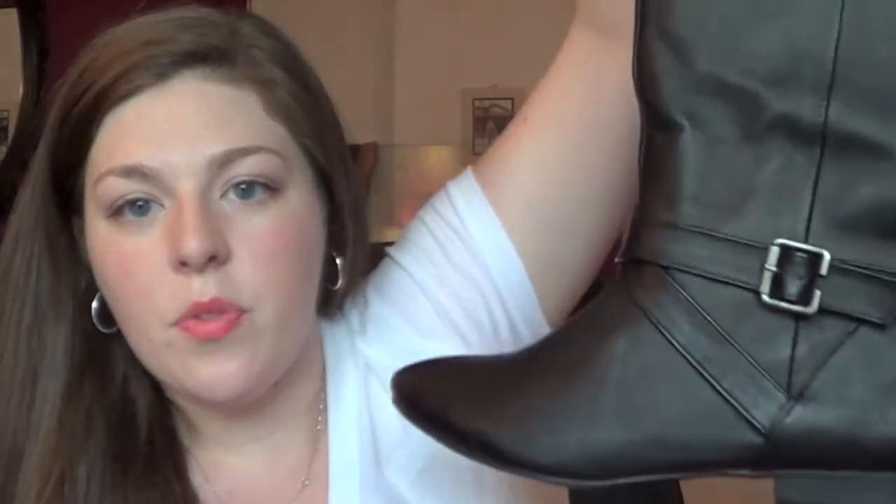I went to Nordstrom to return those Michael Kors boots and picked up another pair of Chinese Laundry boots — the Spring Streets in size 10. The box is so pretty and colorful. I got the same style as the cognac boots I have, but in black. I tried them on in the store and they just slid right on. With the skinny jeans it looked really nice. I love the buckle — they have a little badass look to them. They smell like nice leather. These are $99 at regular price, and Nordstrom is great about shipping and returns.